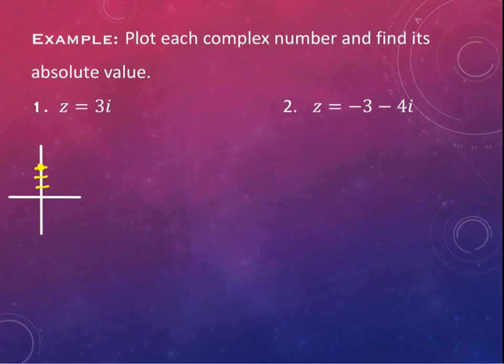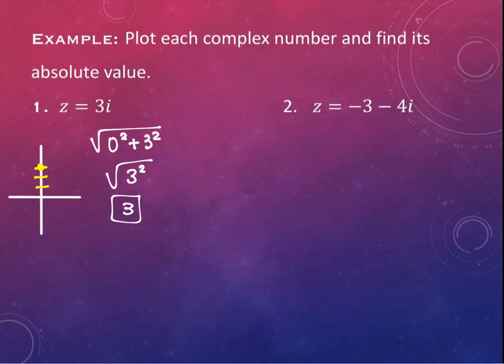Now, I don't probably really need to calculate this. How far away is this point back to the origin? 3. It's 3. Now, from the perspective of the formula, what we actually have here is 0 squared plus 3 squared, because there is no real component, or the real component is 0. So it matches, from the definition as well. But we don't really have to calculate this, because the distance from the origin to my point is very clearly 3, because it's a vertical distance.